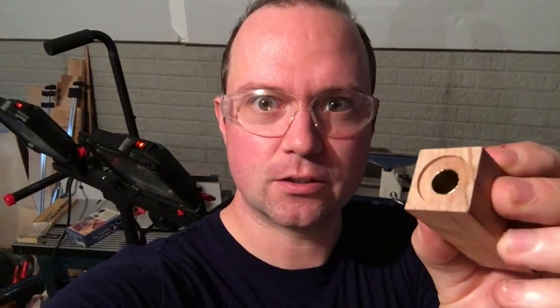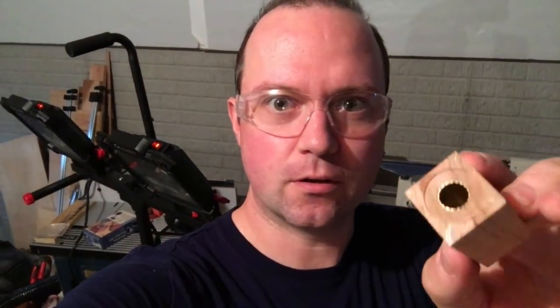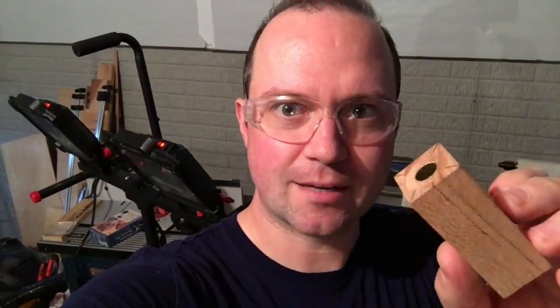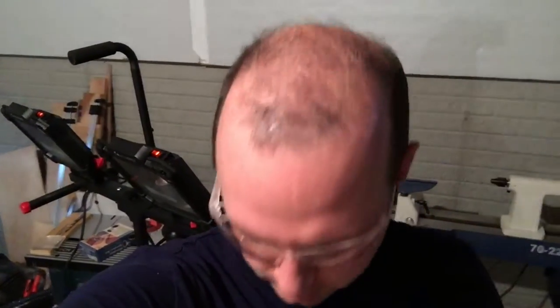Okay, I've got two Wall Street 2 blanks done, one for the letter opener, one for the pen. I tried the reamer, and I think it's good because you can see the shininess of the insert in there, the tube, right at the wood. So I tried to carefully ream both sides. I might have touched a little bit on the brass here, but the pen blank is also ready to go.